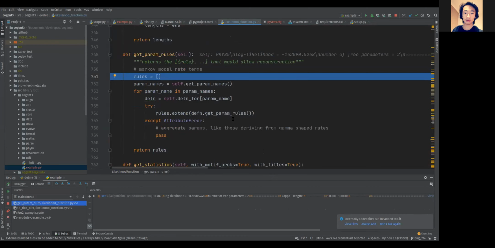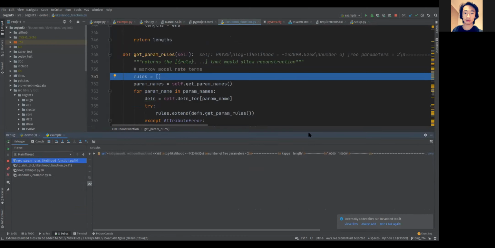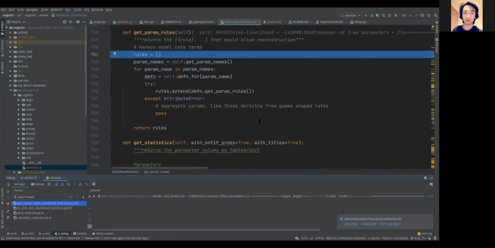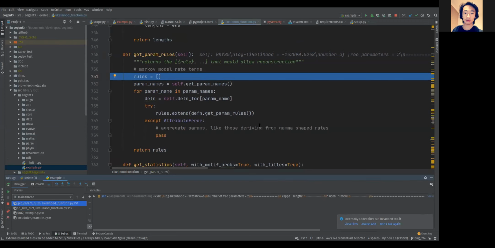Right. So what happens is that, can you just scroll your code window just a little bit? Yep. Slowly. Okay. I think I'm right.